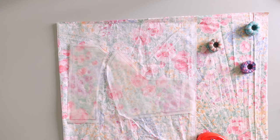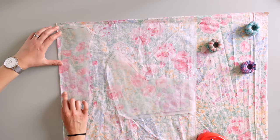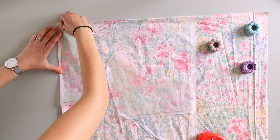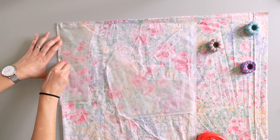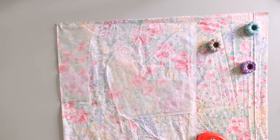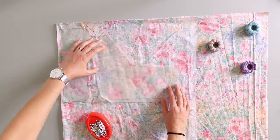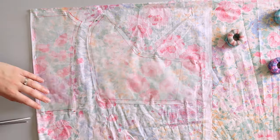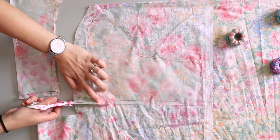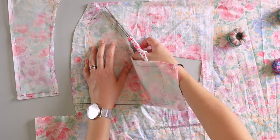Now it's time to prepare the bustier pieces. I fold my fabric right sides together to cut each pattern piece twice. Here I place and pin the center front piece on the fold, as I don't want a seam in the middle of my front top. Then I pin the side piece as well. Once that's done, I cut the pattern pieces. As I want a lining as well, I repeat the same process once again.